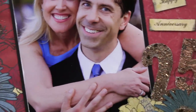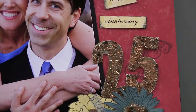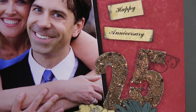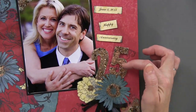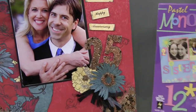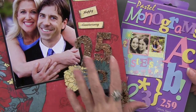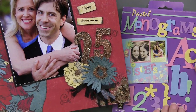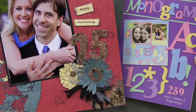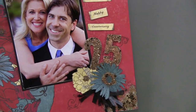And then this is a happy 25th anniversary. So the numbers. Yes, I'm getting them over here. The numbers here have actually been embossed with the different elements, and the flakes, the glitter, have been added to that. The 25 comes from the monograms because it's got monograms and it's got numbers in it. Excuse me, and those just pop right out. They're really easy to use, and so they've been embossed.